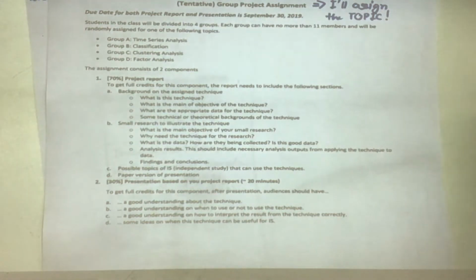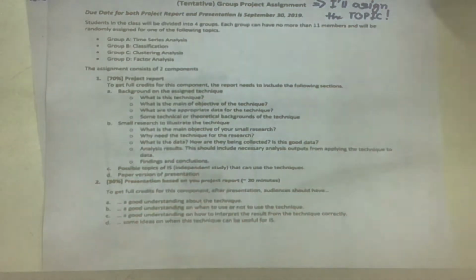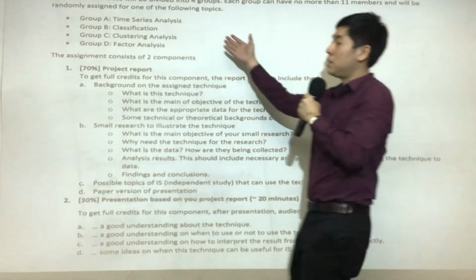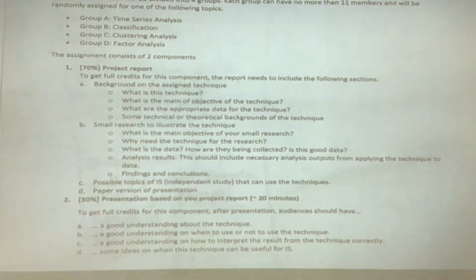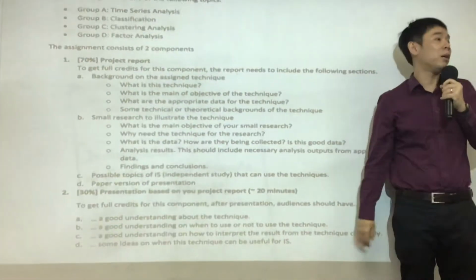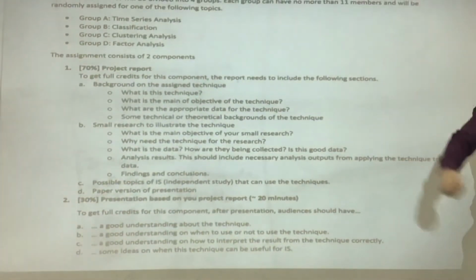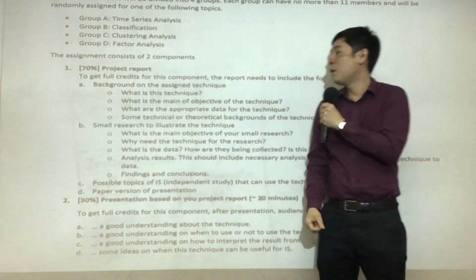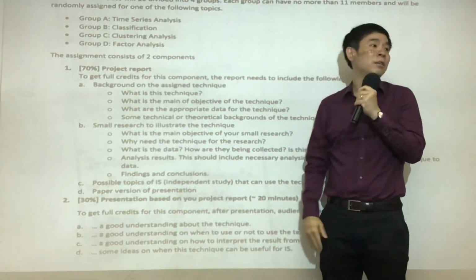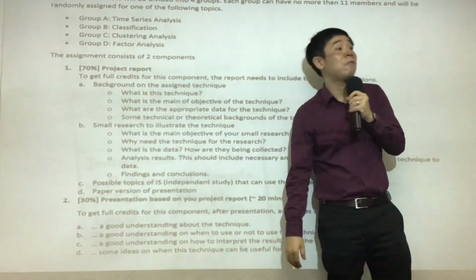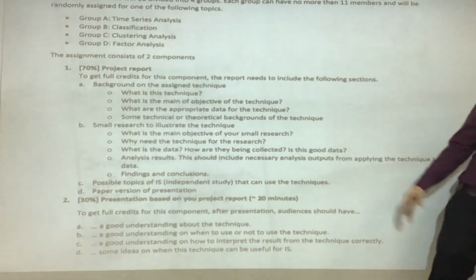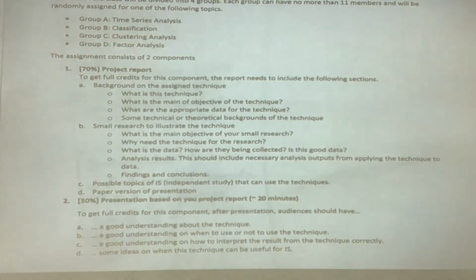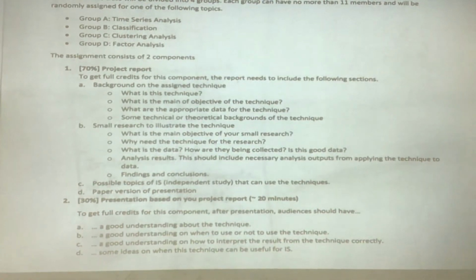At the end, after you have been assigned one of the topics, let's say you have been assigned time series analysis, what you need to do is 2 things. First is to give me a project report. The first part of the report is to tell me what this technique is, a rough idea of what the main objective of this technique is, what the appropriate data for this kind of technique are, and some technical or theoretical background on the technique. So basically just study on it. When I read it, I know what they are.